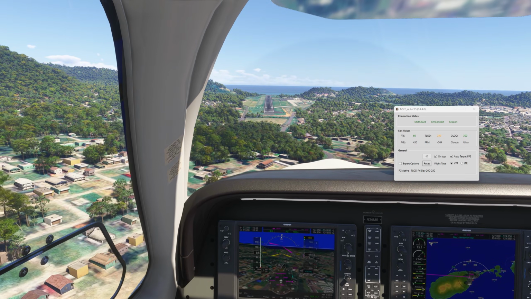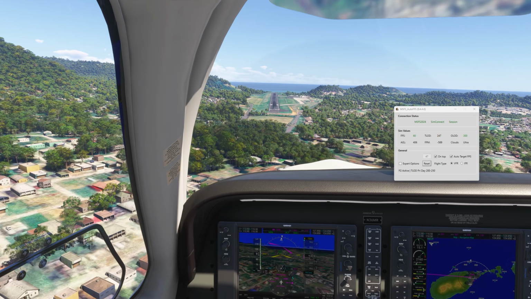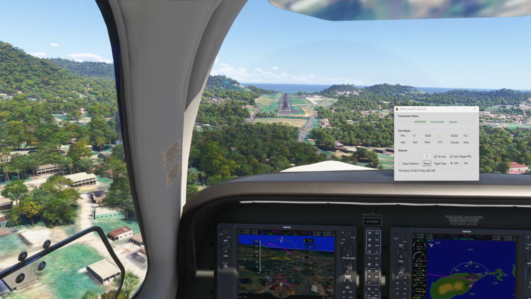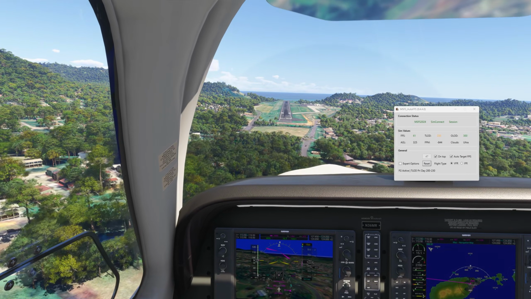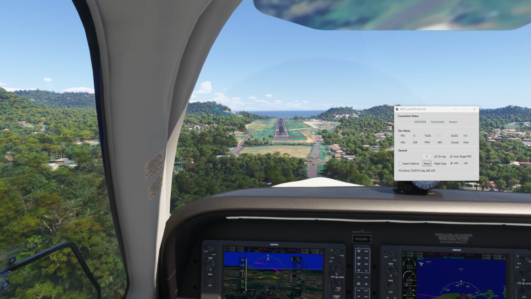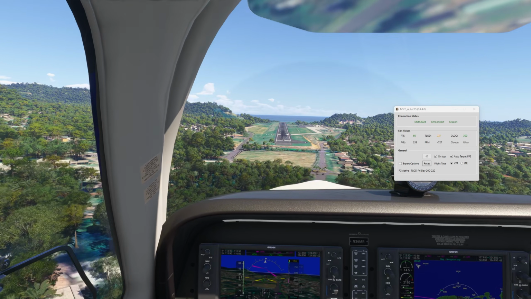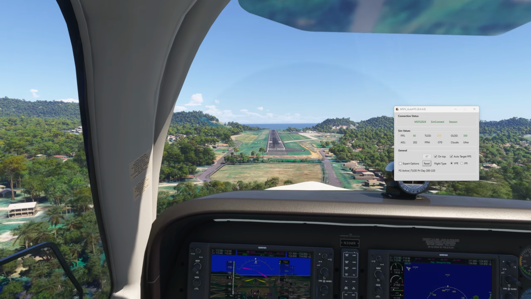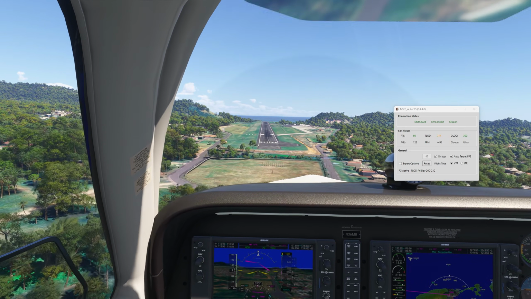Let the nose drop just a little bit until we get a red light here on the PAPIs. TLOD coming down, airplane coming down, stutter free. Stutter free. There's one red on the PAPIs, that makes me a happy guy. I don't mind being just slightly high.